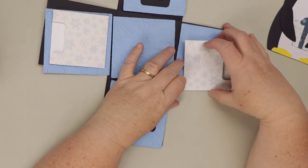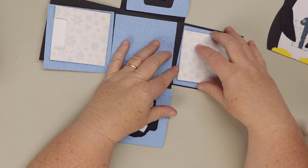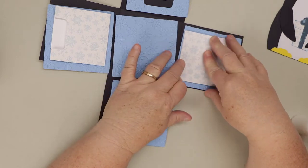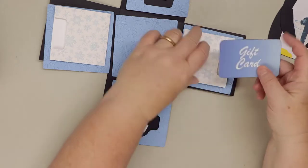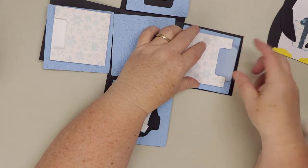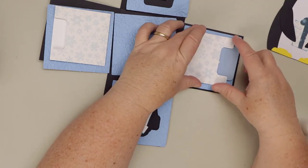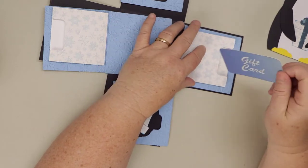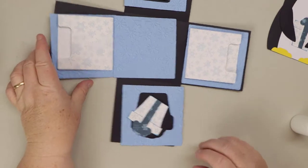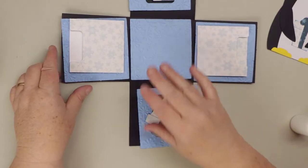And I'm going to put this down a little bit further so the gift card will fit in it. So I have a little pseudo gift card, kind of a fake gift card here, and if you have a credit card or anything like that, you can see where you need to place it so it doesn't go above that edge. So I'll let you watch me put that on, and then we'll go to the next step.